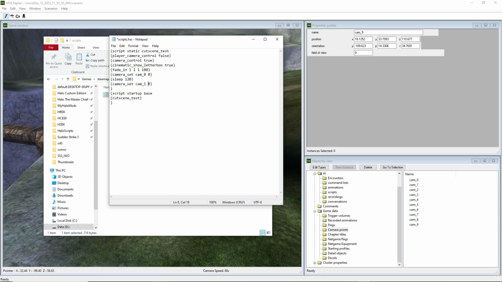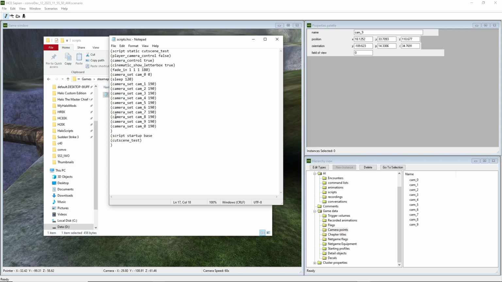So now we'll do cam 1, and then this is where we need to have our numbers move. We need to have our position numbers in. So we'll move to the position of cam 1 in 190 ticks. So this is the amount of time it's going to take to move from here to here. And now we'll let the snow plow go by. So now we will just spam this a whole bunch of times and do 2, 3, 4, go all the way up to 9.